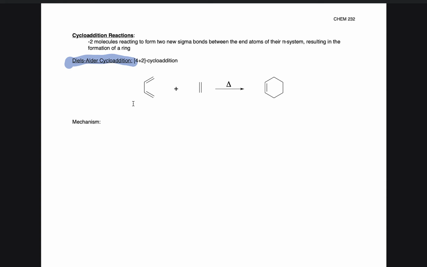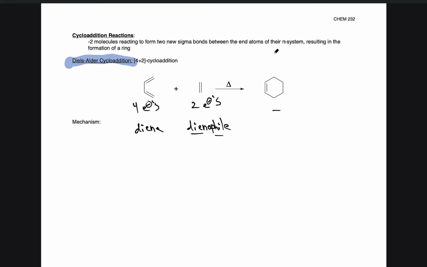So on the left here, we have a molecule with 4 pi electrons, those two double bonds, and then a molecule with 2 pi electrons. And we refer to these as, and we're going to see the same system, this is the same general setup as every single Diels-Alder reaction we'll see, in that we have a diene, two alkenes, a diene, and a dienophile, meaning a diene lover. So these two pieces come together to form our product here, our Diels-Alder product.